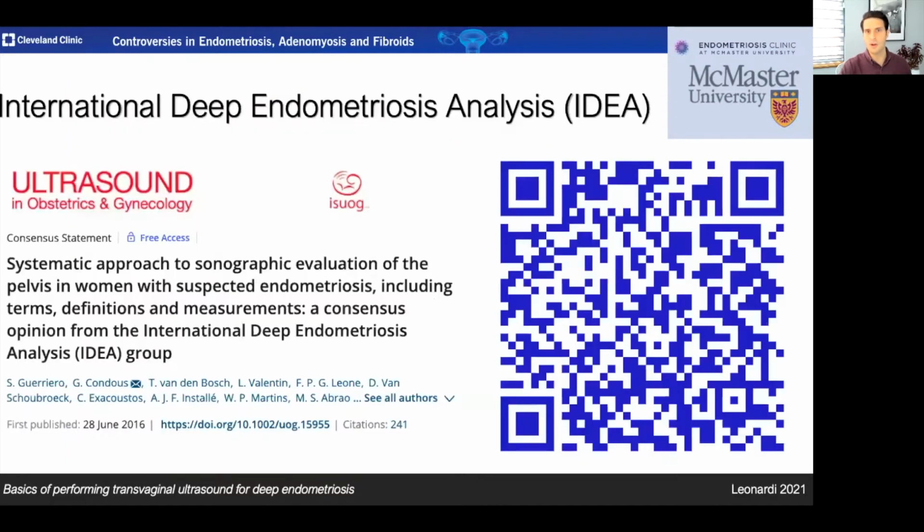On this slide, you're going to find a QR code. This QR code will take you straight to that article. So if you pull out your smartphones and open your camera, simply shine your camera at the QR code and a link will pop up. Click the link, and it'll take you straight to the PDF of that article. You don't have to take a picture of it, just simply shine the camera at the code.